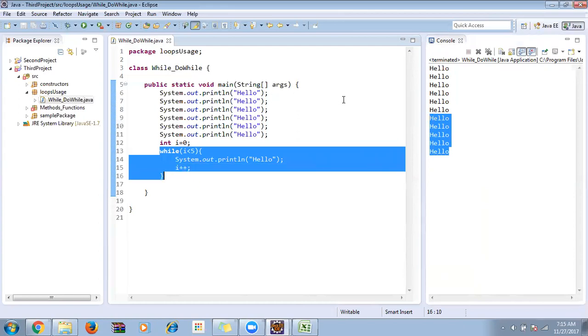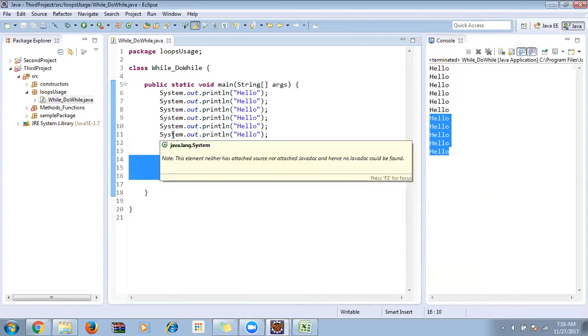A method is also used for the same purpose. Then what's the difference between loops and methods? When should we use loops and when do we need to use a method? With methods, whenever it is needed, I can use it. Whenever I have some set of statements, I need to call the method explicitly and then run it. It is not that the method will always be running continuously. Loops will run continuously for me. Methods are not like that. Only when I call the method will it be called.